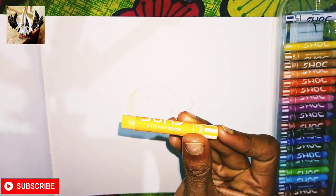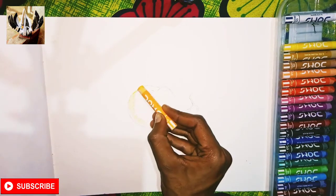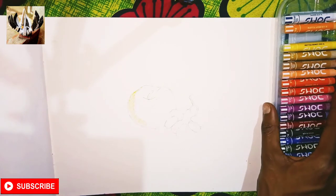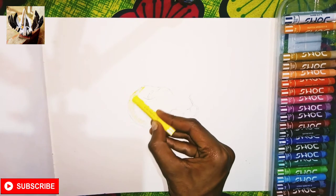For the oil pastel series, we will be using Dom's pastel colors. First, I'm using deep yellow to darken that part. Next, a little bit of lemon yellow to lighten up.